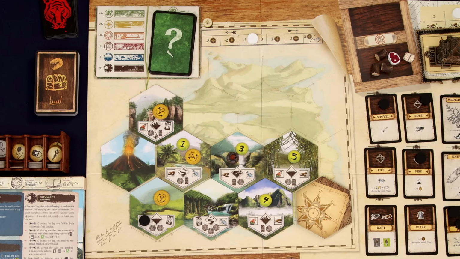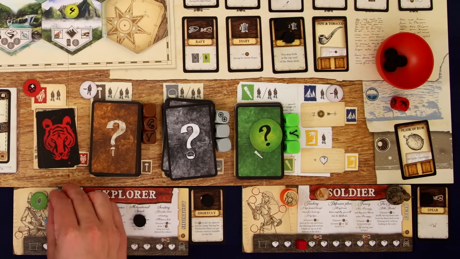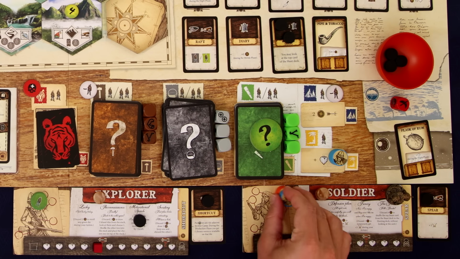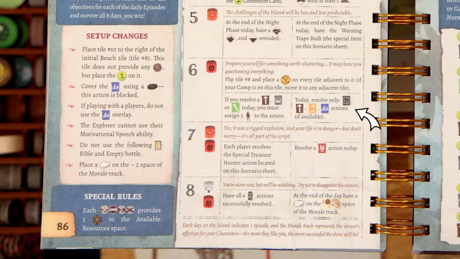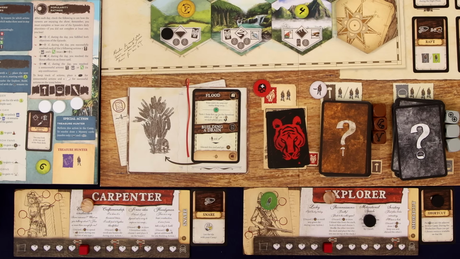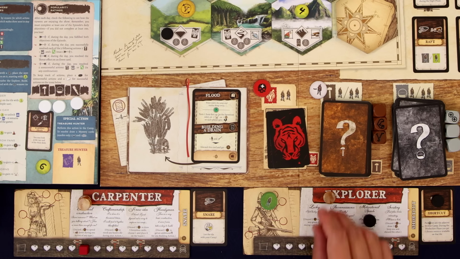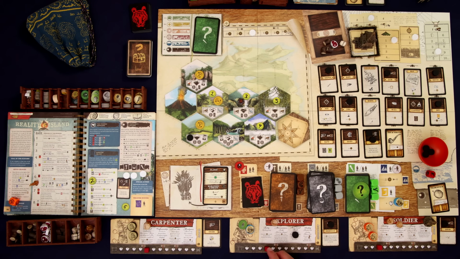I think it's pretty simple what we have to do. We have to take care of that. She's going to come down and heal. And then we're going to do this twice. Then we'll satisfy that objective. And I think that's the best that we can do. Let's do it. We get rid of that. Carpenter gets 2 determination. And the explorer heals 1.